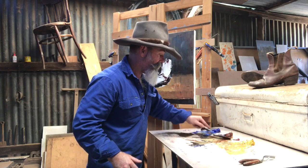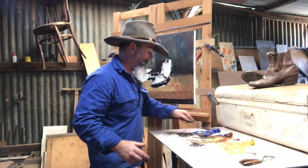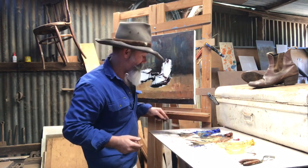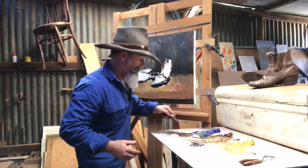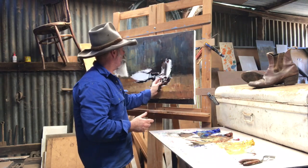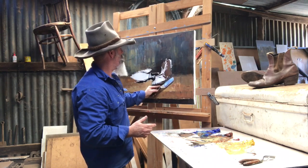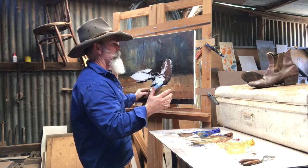That'll be a burnt sienna. There's a lot of subtle tones in those boots. Subtle browns and beautiful earthy tones, even cool blues, contrasting blues. There's cold light bouncing around from the outside. So let's just have a look. Burnt sienna, with a bit of blue and white, just to grey it a bit. Okay, so I'm just going for feel here.